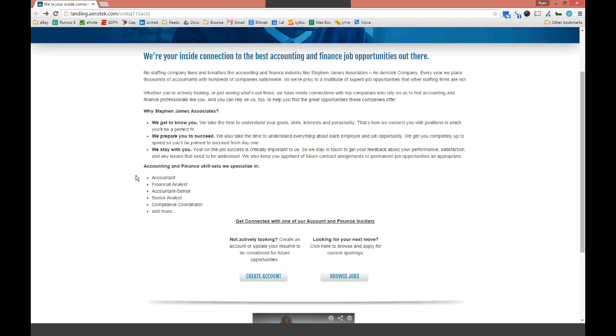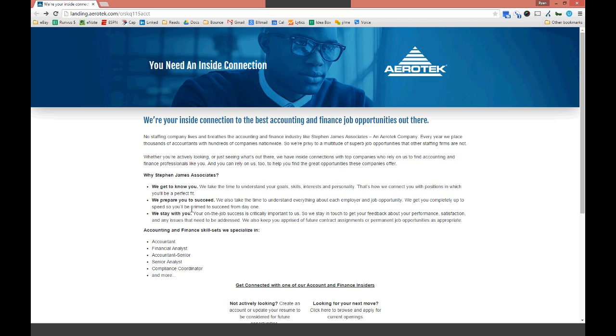But on this page, one call to action would just be get connected to an insider. So have someone do an assessment. Have someone do a better job assessment. So do you want to take a free better job assessment? Something like that. And I would test different language around that as the headline. I mean, I would kill all this stuff. I would just get rid of all this text on the page.